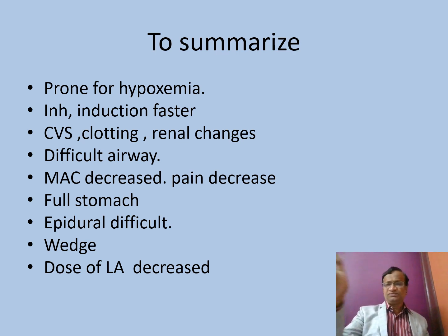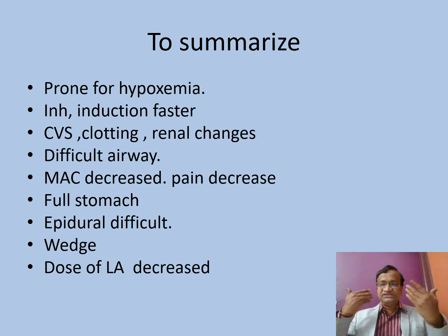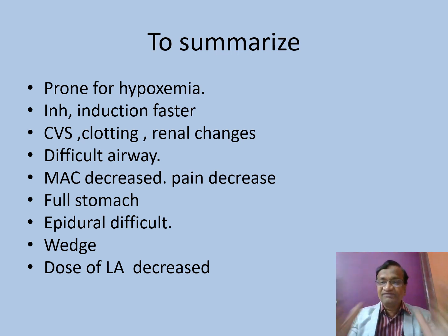The pain threshold is increased. Pain feeling is less because it is also a physiology of labor pain. So we keep a wedge because we need to decrease the supine hypotension syndrome. I am again telling, every pregnant woman will be compressing her IVC, and this is what is called concealed caval compression. Caval means inferior vena cava. The cava is compressed, but it is not revealed because a bypass is there. Blood goes through the epidural veins, goes through the azygos vein, enters the SVC, bypasses the IVC completely. That is what is called concealed caval compression. The patient does not have any symptoms.